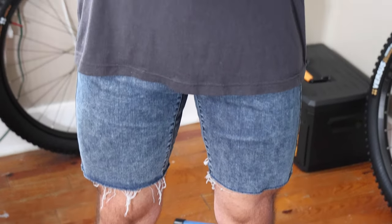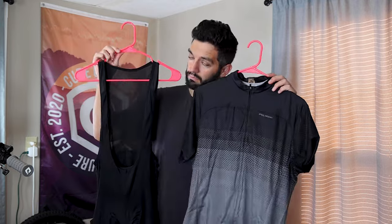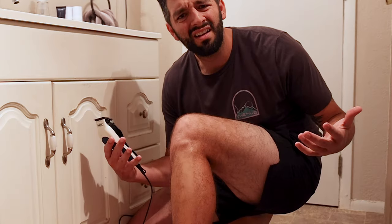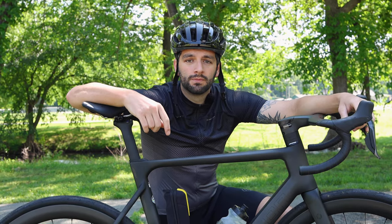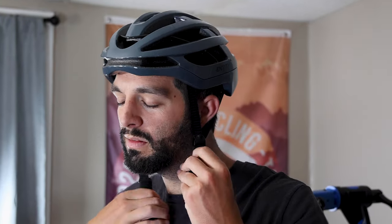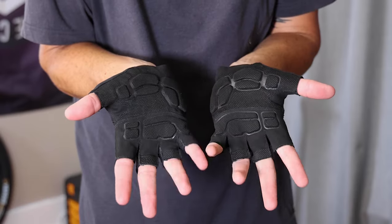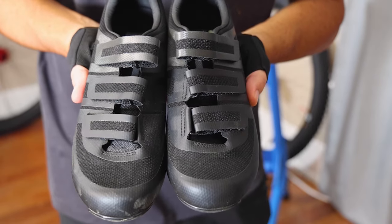Now let's get dressed for the occasion. We mountain bikers may be known for hairy thighs resembling tree trunks and dressing like Paul Bunyan, but road bikers typically sport a streamlined and sleek fashion of hairless bodies and body-hugging lycra. For a first go, you don't necessarily have to shave every hair off your body — unless you want to. As for clothing, full lycra can reduce drag, but don't feel bad if you have to wear what you got. Just make sure you have a helmet, glasses, gloves, a chamois with no boxers underneath, and the right shoes.